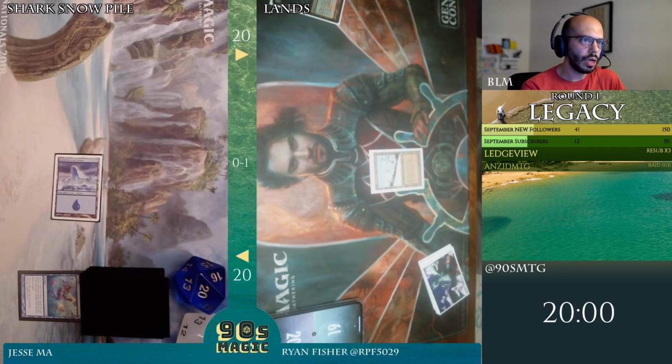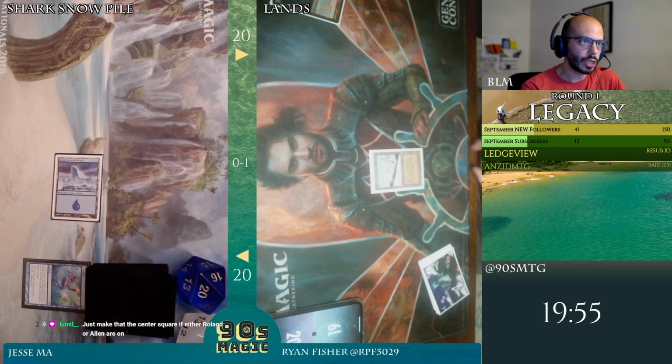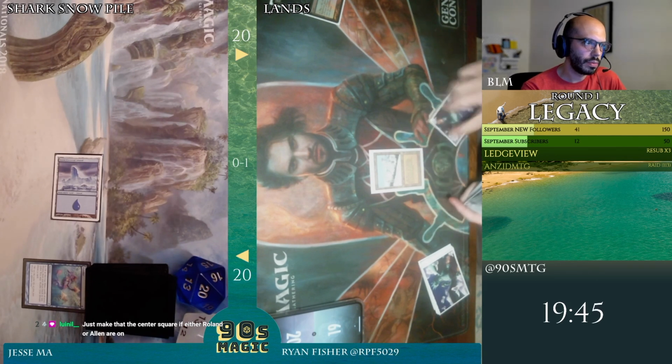And then on Ryan's side, we're seeing Valakut Exploration. I think that's worth bringing in. Pyroblast, Red Blast seem great. Sphere of Resistance, probably. Choke seems amazing. Force of Vigor, maybe think about it. Mindbreak Trap, I don't think so.